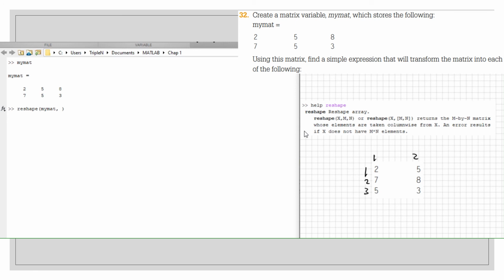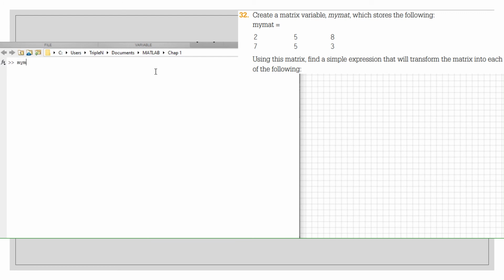And then instead of 3 columns, the columns are changed to 2 columns. So when I press enter, I reproduce the same matrix now. You can see that this matrix is the same as that one.